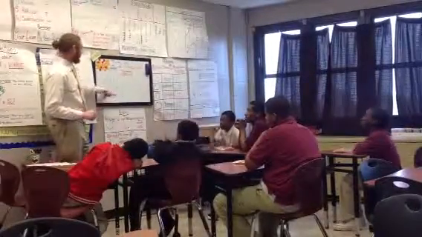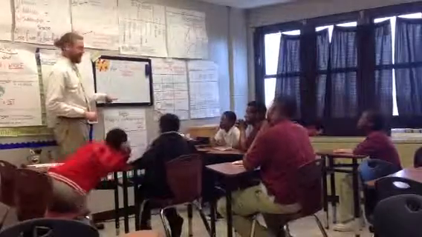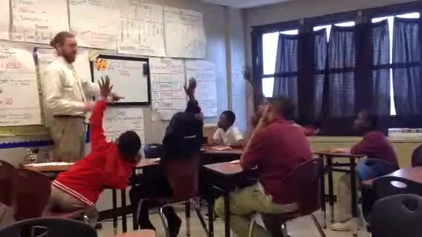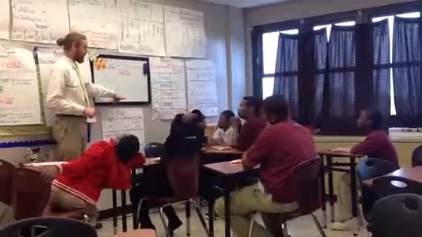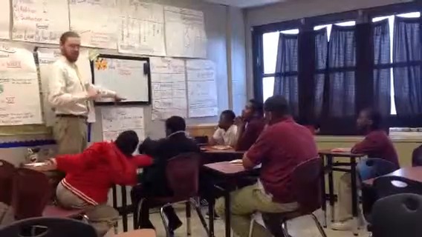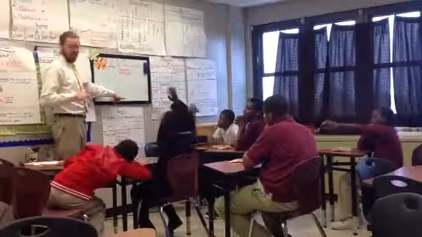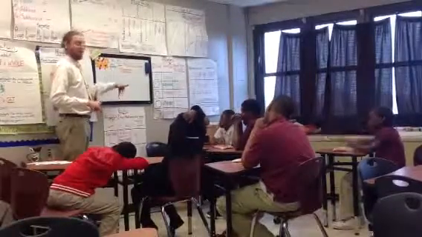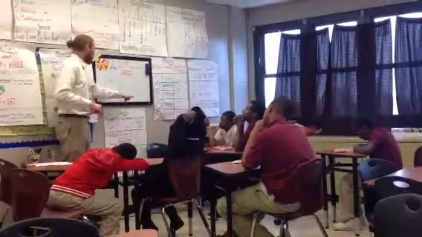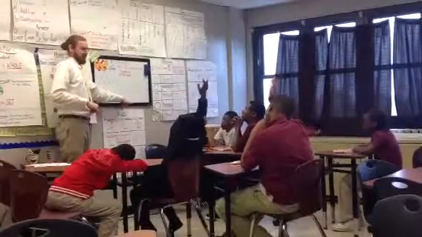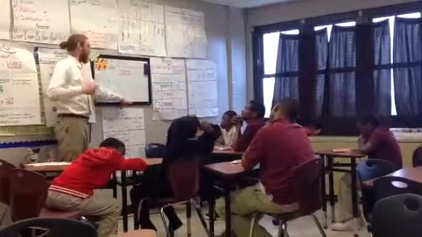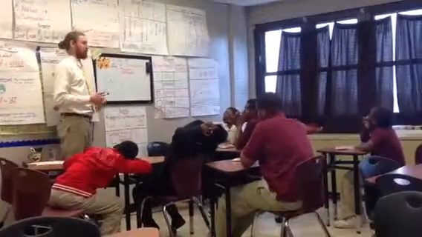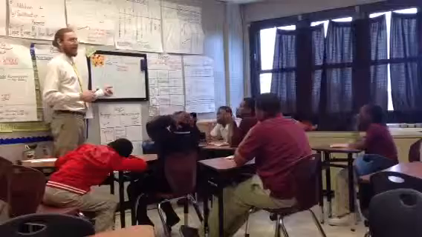Good. The 2, the first number, tells me how many groups I have. What does that x tell me? What don't we know? Brian? A little bit more? How many in each group? Right. What we don't know is that we have 2 groups and we don't know how many are in each group. We do know what? Chris? The total. We know how many there are altogether. So what we're going to do is use a model to solve this problem and find out how many are in each group.